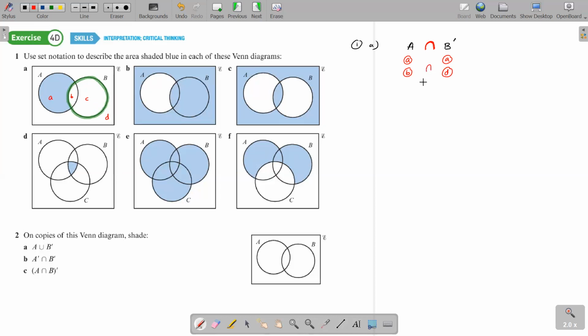Okay, now let's go for the intersection. Intersection means the region common to both circle A and B dash. So what region is common to both circle A and B dash? I think you can see region A is common. Can you guys see region A is common? So that's why A intersection B dash is correct here. So A intersection B dash is going to correctly give you this particular area. Is that clear? Okay, so you need to write down the symbols for all of this. You have to think and write down, using the proper unions or intersections and the complements. Okay, so let's try part B also.